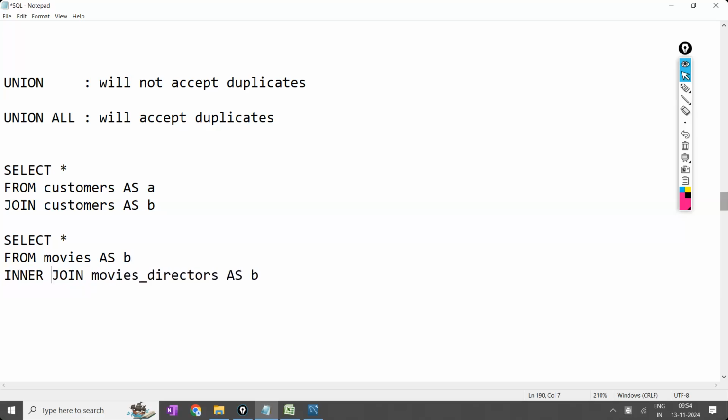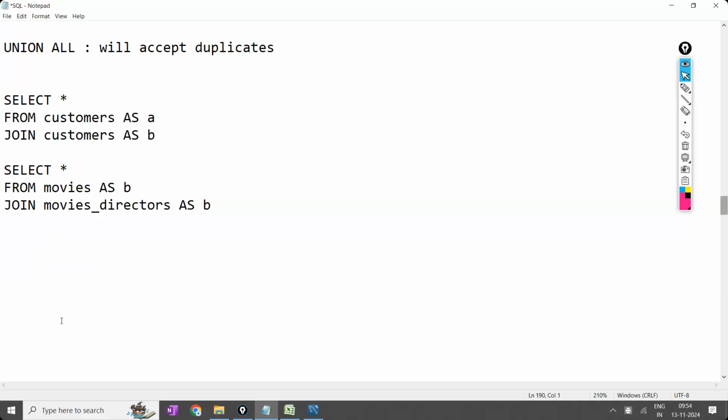Here it is 2 different tables. If I consider the same table twice and apply the join on the same tables, it is called a self join. If you are applying on 2 different tables, it is called an inner join. Inner join means common.